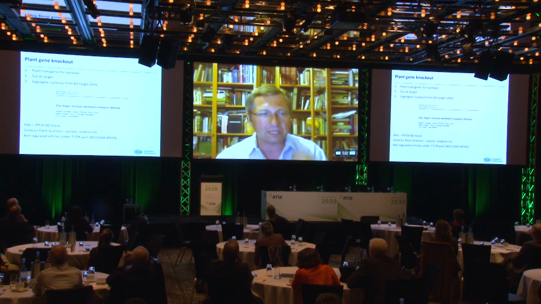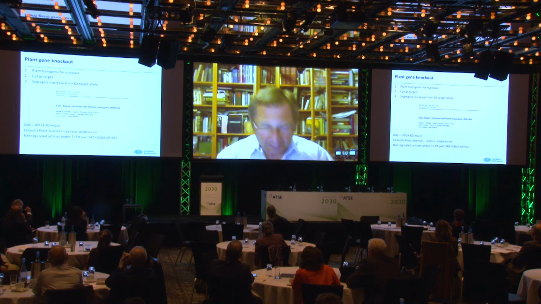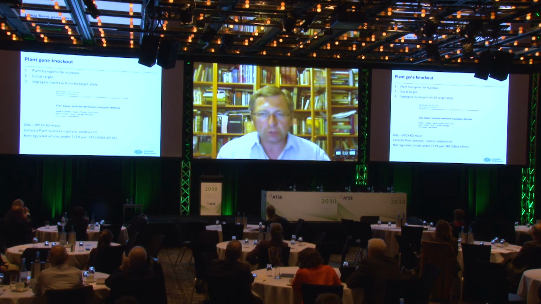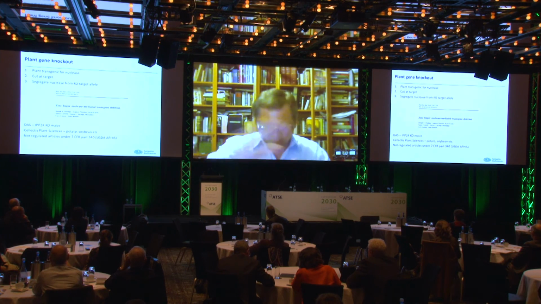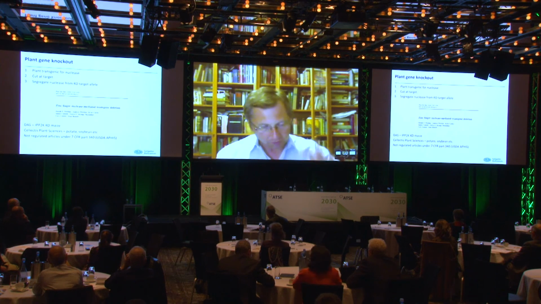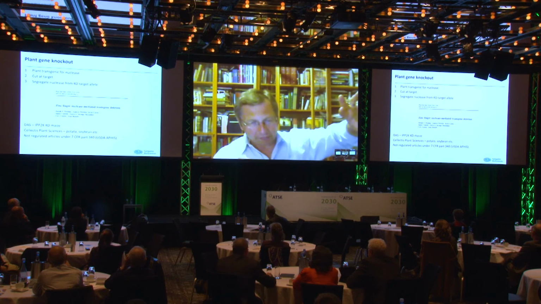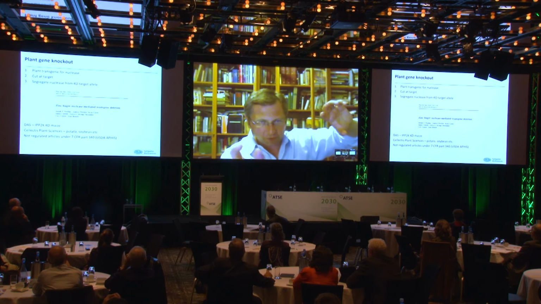One really striking result in this regard, and I think this is my penultimate slide, is this really impressive work from Dow Agro. Selectus has done this as well, as have others. How do you do plant gene knockout? So what you do is you take a plant transgenic for a nuclease, which will cut at the target, knock it out, and then you segregate the nuclease from the knockout target allele. So the null segregant has none of the transgene and just has an indel, a small insertion or deletion, at your gene target.